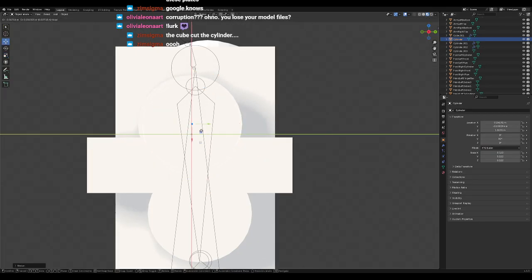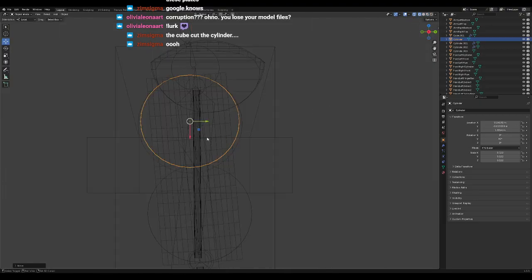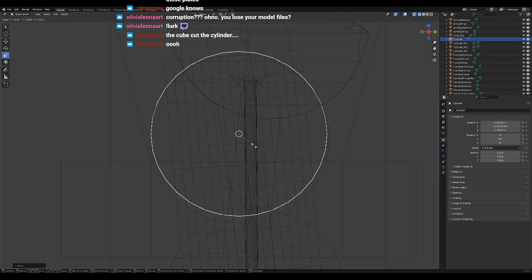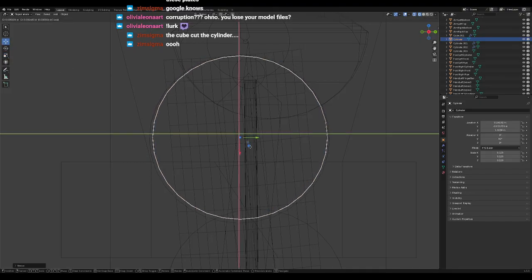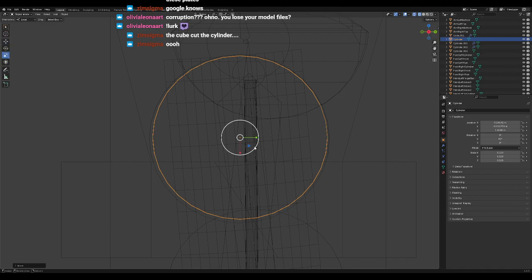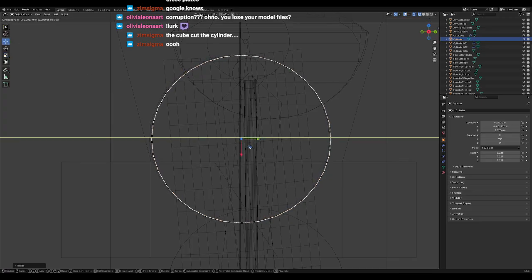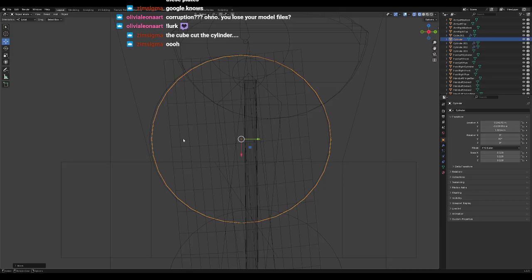I want that to line up here. It doesn't have to be perfect, just rough to start with, but the main thing is I want that edge to be under, so you get the full circle instead of a curve line and then a curve.